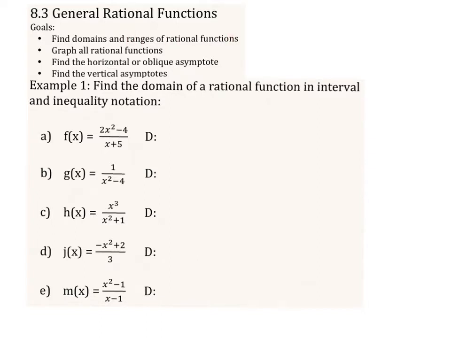the function. Okay. After that, we're going to graph rational functions, because we're able to find the horizontal or oblique asymptotes. And we'll talk about what oblique means, basically diagonal. And then we'll find vertical asymptotes. And being able to do these two things will allow us to graph all rational functions. Okay? So first here we're going to find domain, just practicing with that.